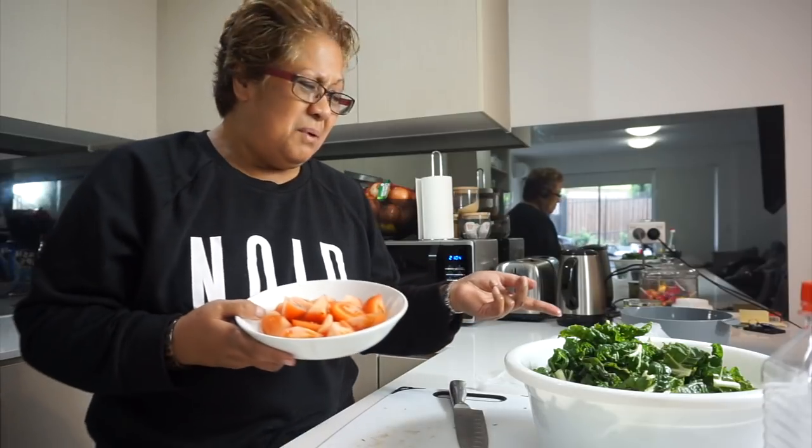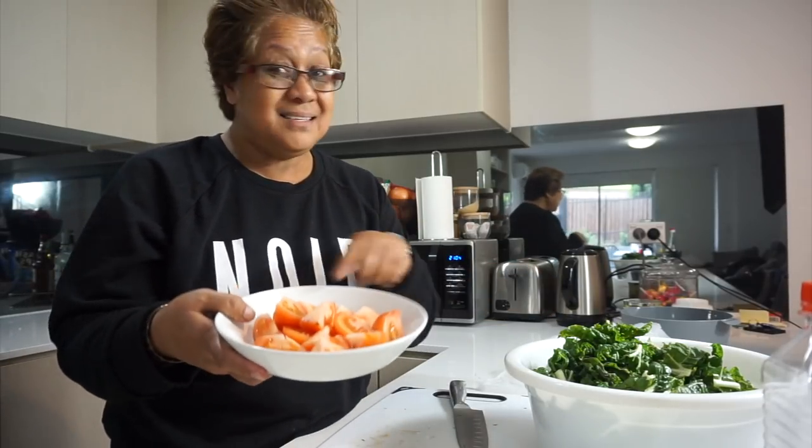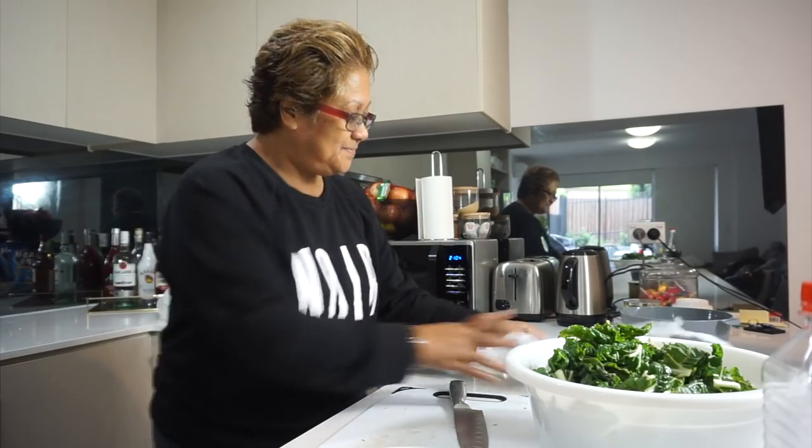Yeah, that's what happens. See, that's all you need. I might be using the other two tomatoes, so that's all you need, just to add that lovely flavour.